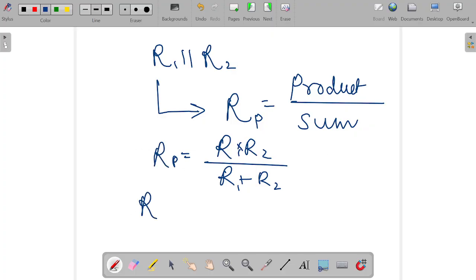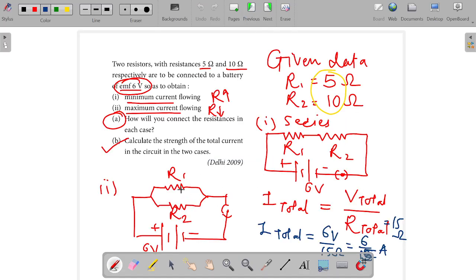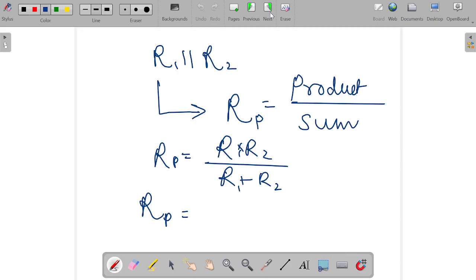If you go by the traditional method also, you can reach this formula directly. So here in the parallel arrangement, R1 value is 5 and R2 is 10. Now, the most crucial part of this video: I am going to provide a trick by which you can identify the value of effective resistance directly. But as you are appearing for the board examination, you have to give descriptive answers. So that is why we are going by the traditional method first.